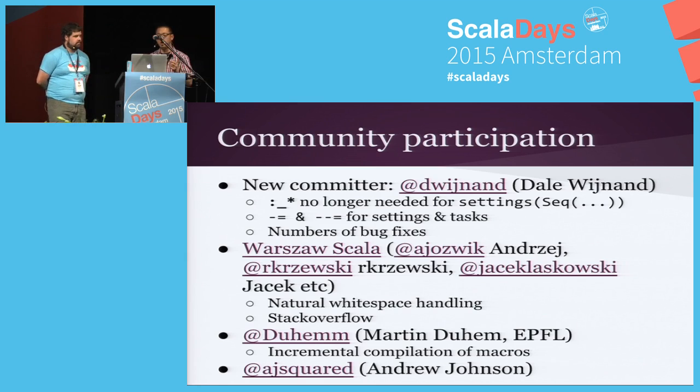Yeah. We no longer require the colon underscore star when you add a sequence into the settings. And another that's coming up is minus equals and minus minus equals. So if you have compiler options or something like that by default, and you want to minus equal it and get rid of something.